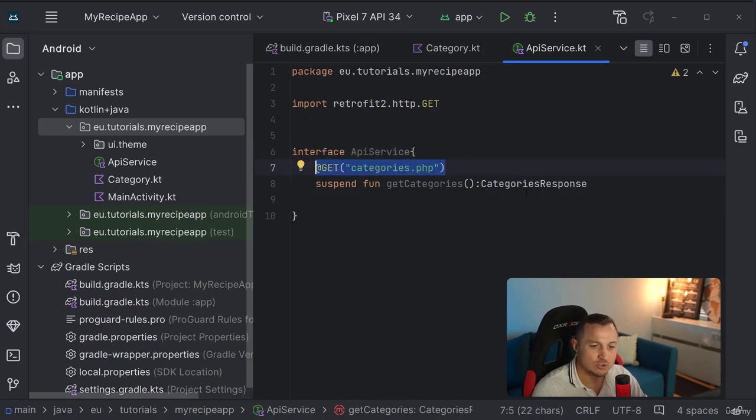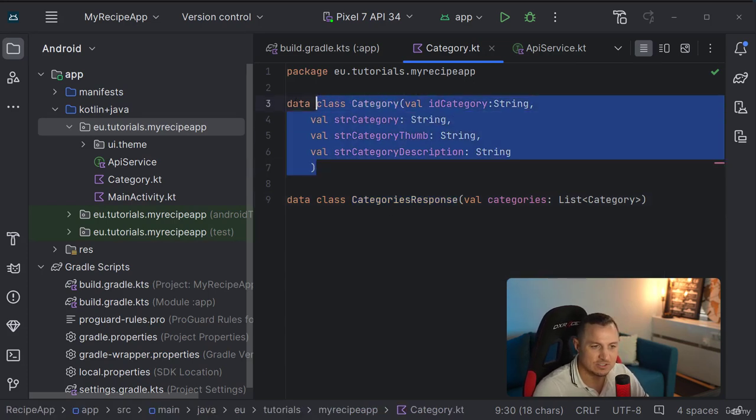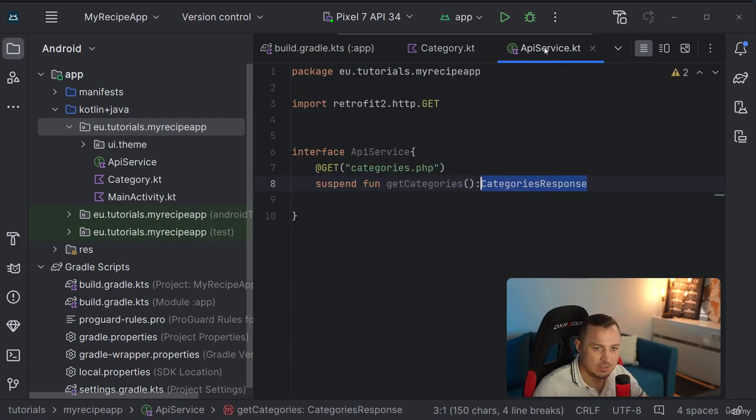And what we will do with it is we will use the getCategories to get a category response. What is category response? Do you recall? Well, we had this data class that we called category response. We set that up, and what it contains is just a list of category items, because that's what we want to load from the API so that we can display it inside of our application. So now we're saying get the categories.